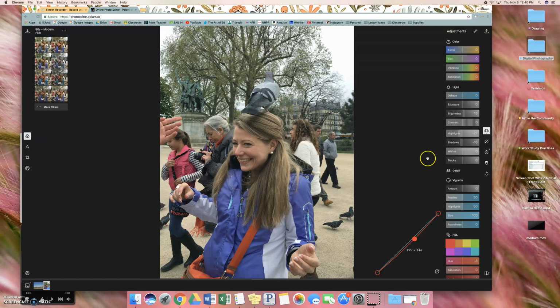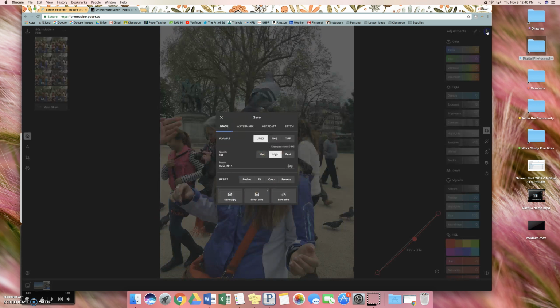Okay? Once you're happy with your image, then this little icon here saves it. So you can save it up to your drive. I'm on a computer, so I could download the image.